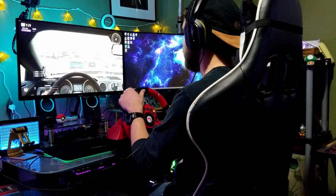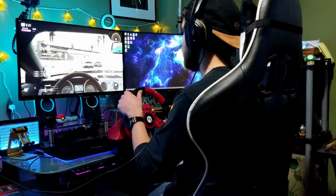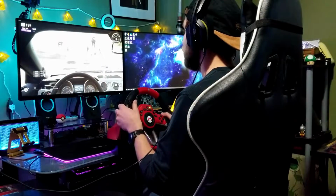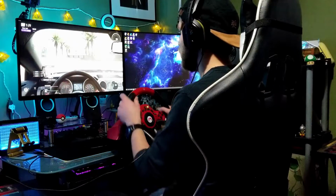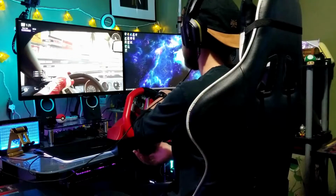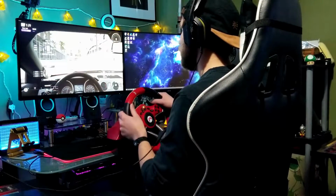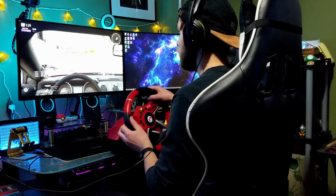As for the problems on PC, with Project Cars 2, I actually couldn't get it to detect it as a racing wheel. After messing with it for way too long, I just decided to set it up as a controller, and it did work that way, actually really well. In VR on Project Cars 2, it worked really well. It did one-to-one turning with what I was seeing in VR and with my hands. So even with it detecting it as a controller, not a racing wheel, it still did work well. It does detect the pedals as actual racing pedals, which is kind of weird, and it'll use those as analog, and that works really well. As for Redout, that one didn't have any options for a wheel, so I just used it as a controller, and it still worked totally fine.